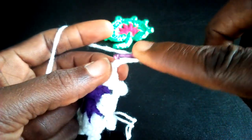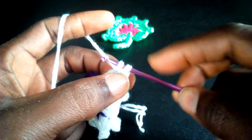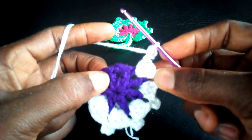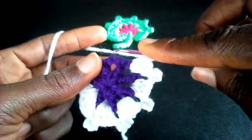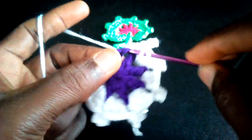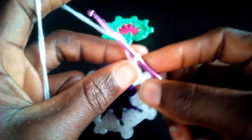1, 2, 3, 4. So I insert under it as I make a slip stitch. Can you see? So I proceed into the next one. Here is the next one. 3 double crochet here also. 1, 2, and 3. So I chain 4.